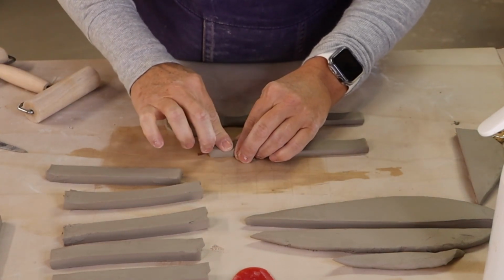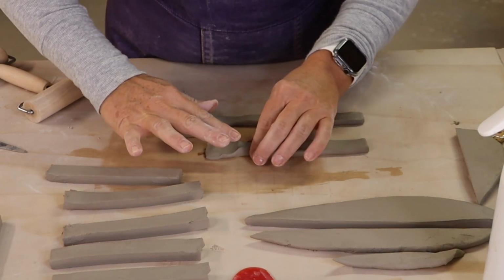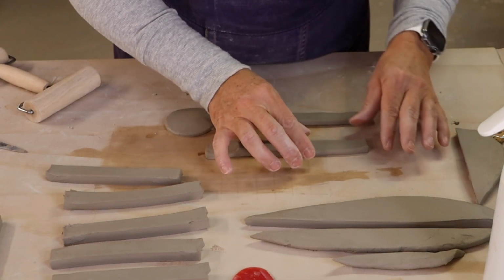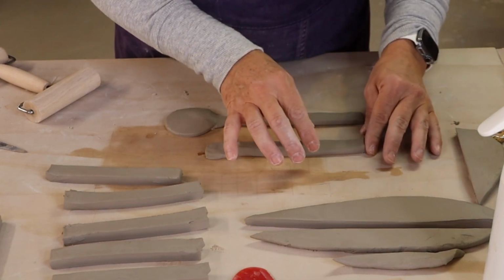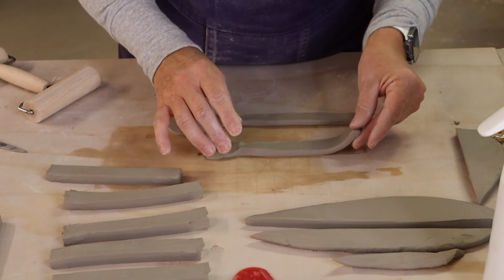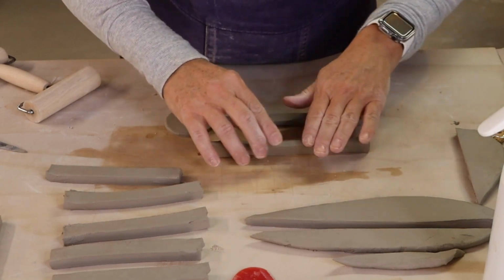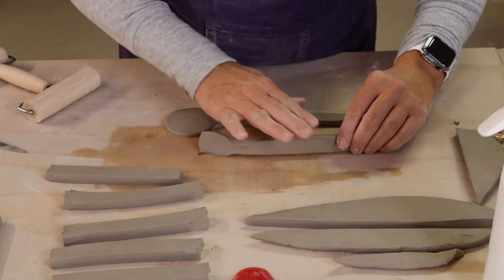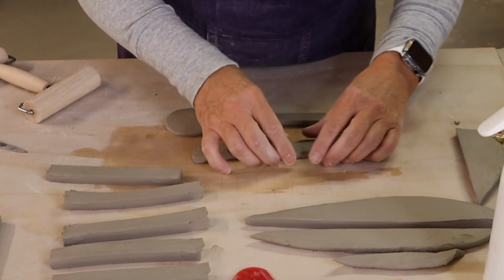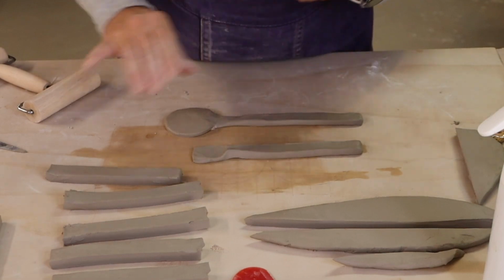So what I'm doing here is just beginning to pinch out where the bowl of the spoon is going to be, and pinching right where they're going to connect to make it a little thicker, as well as creating a bit of a taper so it comes in and flares out towards the end of the handle. You can customize and create the shape that you like, but this is the shape that I enjoy doing, and like I said, they're very popular, just because they're cute, quirky, rustic looking spoons.